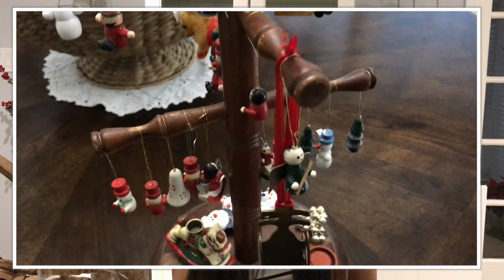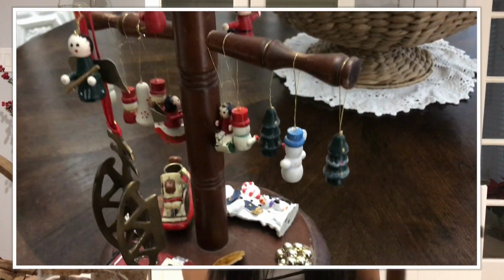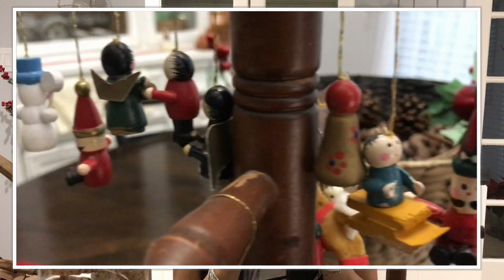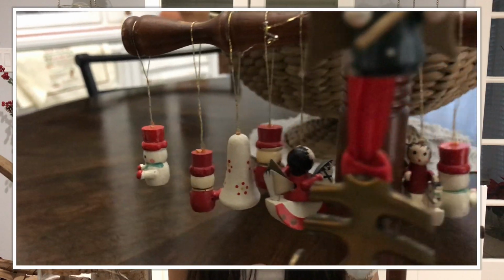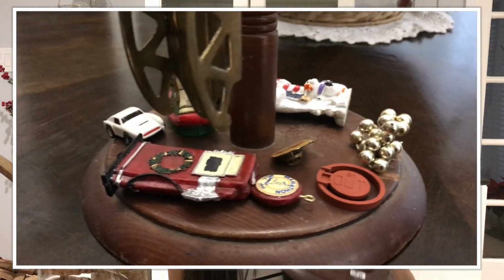I actually have a bunch of little ornaments that I'm gonna hang on here just so you could see them, and I'll do kind of an overlay, because I found a little box, a really old, already browned box of really cool vintage mini ornaments for mini trees. So I'm gonna put them all on here so y'all can take a look at them, and I think that would be a really adorable way to display them in a booth, or even while you're selling at a show or something like that. I think this is so cute for 50 cents. I would have paid $1 for it, but I probably wouldn't have gone any higher than that. I love it. Okay, so we're done with the 50-cent items.